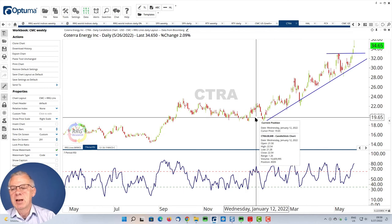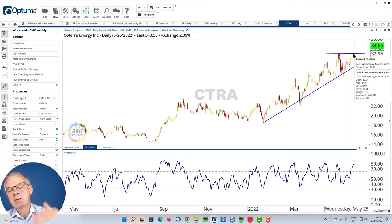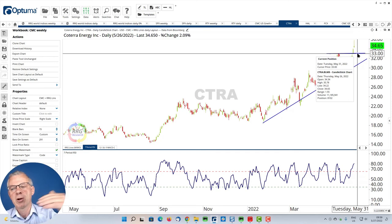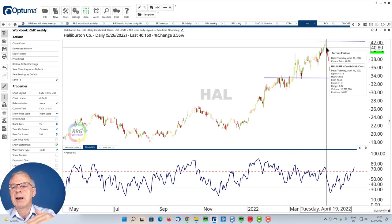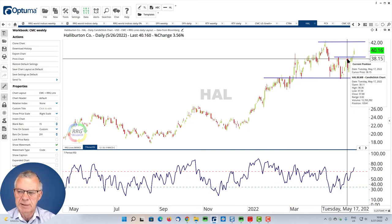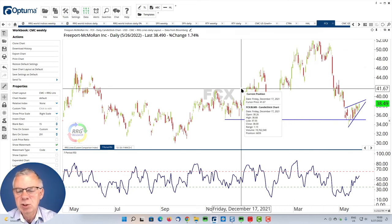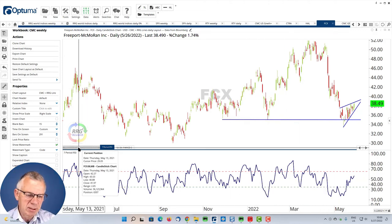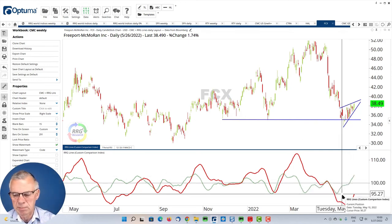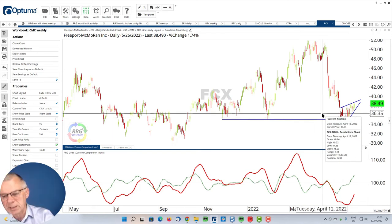Starting with CTRA, you can see that this is actually breaking to new highs and following the trend. Maybe we've had a little run here already, but when CTRA drops back to that support level you'll probably get nice entry opportunities with limited downside risk and good upside potential. Looking at Halliburton, this one still needs to move to the former peak — it's taking out some intermediate resistance levels, which is good, and offers opportunities all the way up to 42, where the big kicker comes when that level is taken out. And then FCX is quite interesting — it's on the far left of the RRG inside the improving quadrant, traveling at a nice heading, with the green RS momentum line pushing above 100 and the RS ratio line being dragged higher.